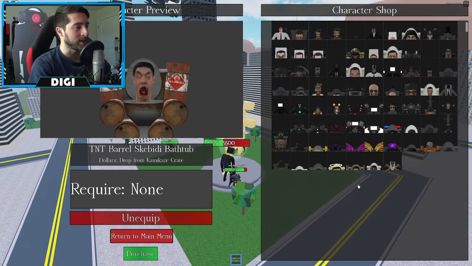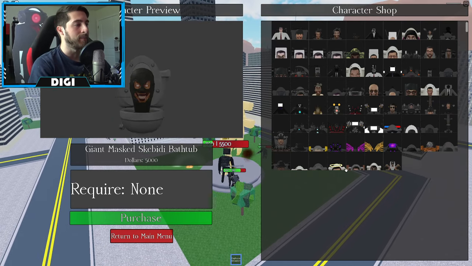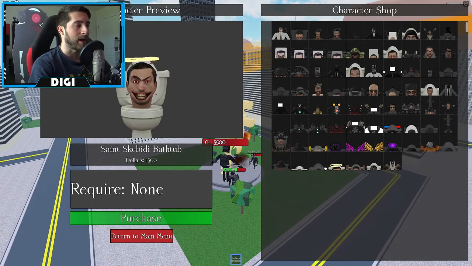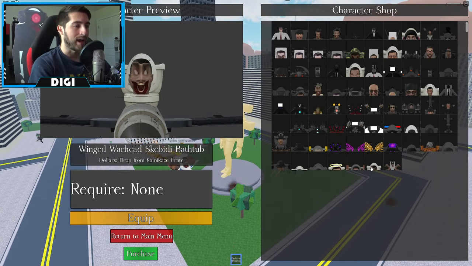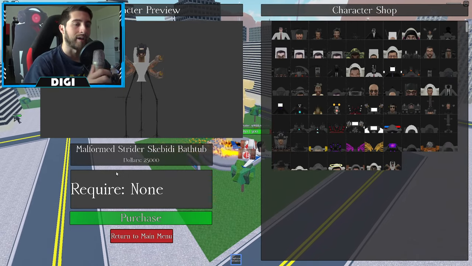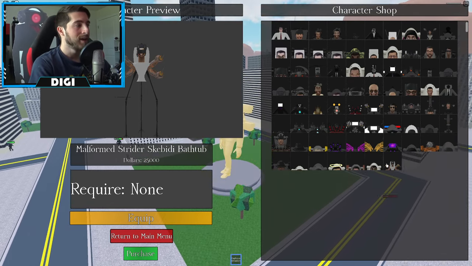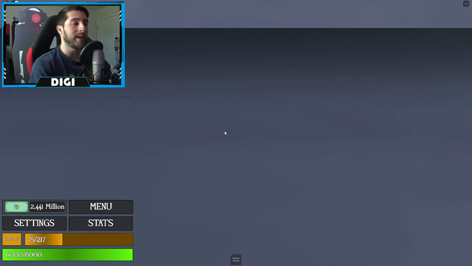Anyways, moving on to the next characters. So, those were all the crate ones. But then we do have some here that are non-crate. We've got the giant mass skibbity toilet for 5,000. We've got the saint skibbity toilet for 1,500. And I believe the malformed strider skibbity bathtub for 25,000. Spaghetti legs. I guess we'll check out these little weenie ones.